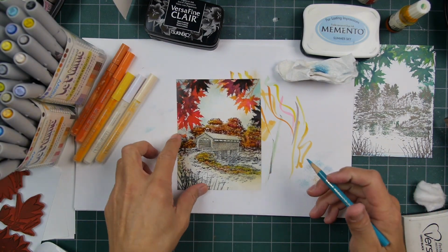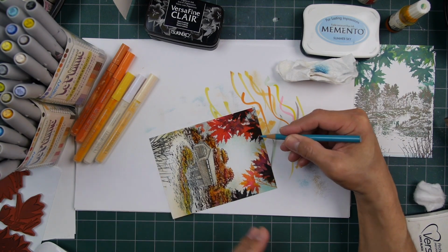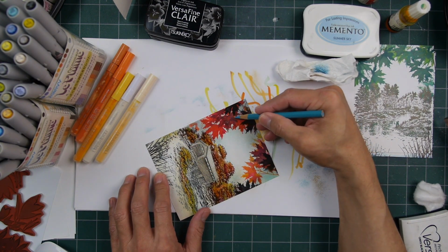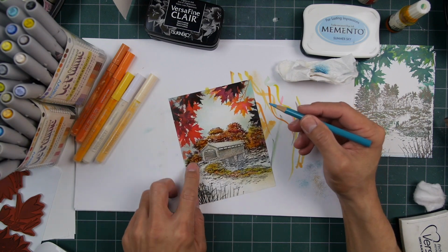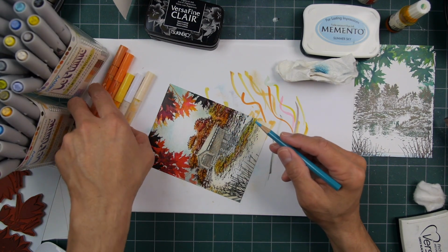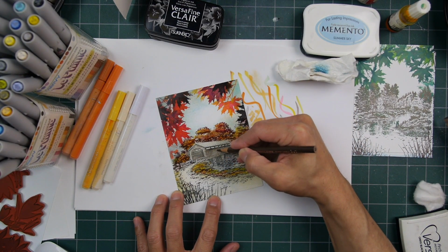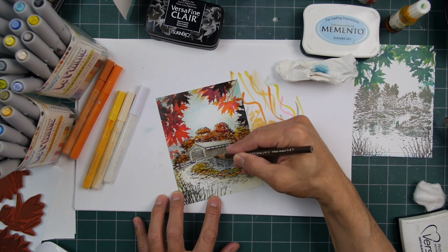So what I like to do with colored pencils, like the dye-based inks, is work from a light color and go incrementally darker, okay? That first color I was using was kind of a tan, so that was perfect for the covered bridge and the road. I'm filling in here more with this turquoise blue colored pencil to get a targeted area around those leaves. It's hard to do blue behind those leaves with the sponging technique, but you can really get wherever you want with a colored pencil.